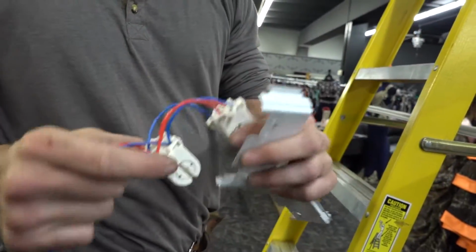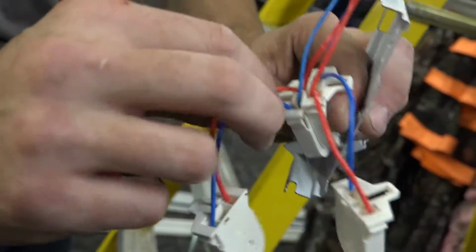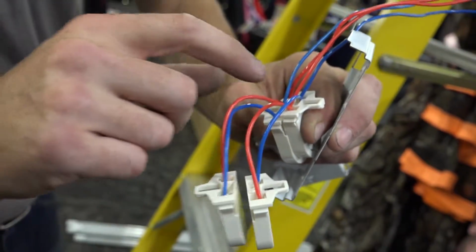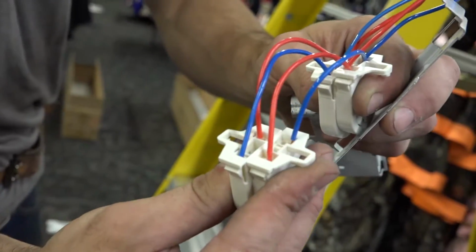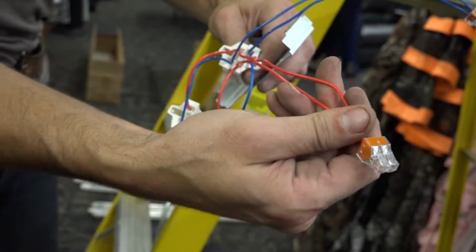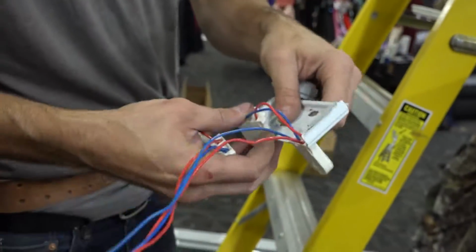And I have these tombstones pre-wired. So I've got line and neutral. I've got my line in blue, neutral in red, just for demonstration purposes. And you just want to make sure that you've got a connection to each tombstone for each side. So you've got one here, one here, one here, one here, and you've got wires coming out to connect to the AC power. Clip these into place.